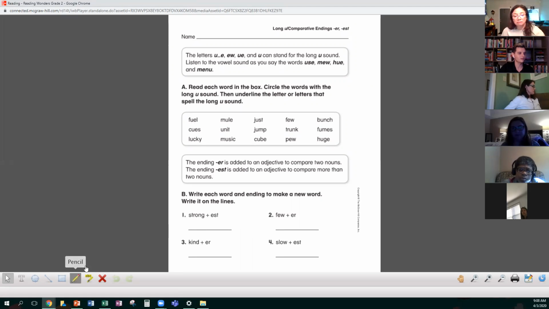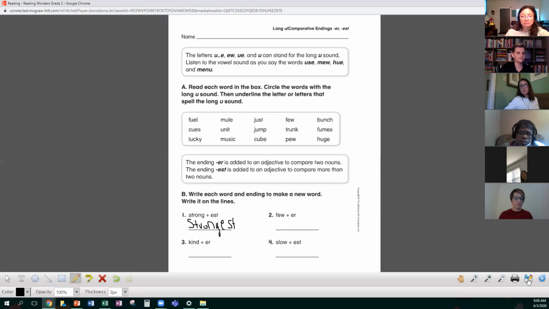So they could, again, either write that with the pencil tool, although that is very difficult and it looks a mess. Or they can type it in. Or if you turned the audio recorder on, there will be an icon for them to record their voice and will be able to say, number one, strongest, STRONGEST. So you'd have to give them directions for how you want them to say it to you as well. So if you just wanted them to say the word in the audio recording, that would be fine too. But that's entirely up to you, and if you even have that turned on.